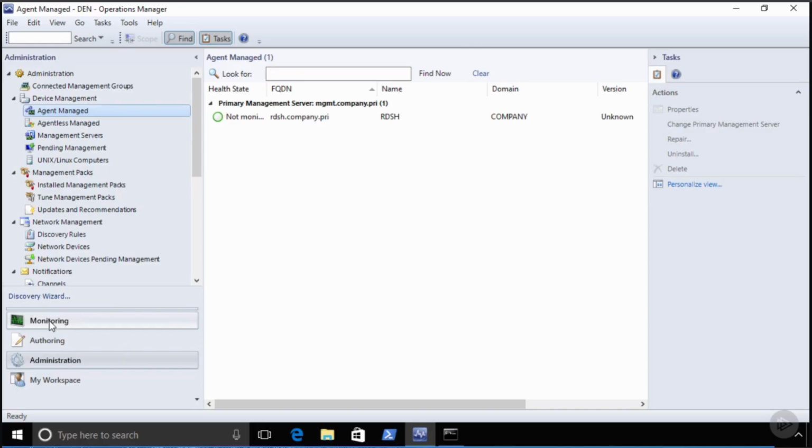We're not going to talk yet about that process. Actually, after the agent is installed, it still takes a period of time for information to exist over here. So don't worry if you see Not Monitored Yet associated with the agents as soon as you install them. Give it a bit of time to do all its internal background processes before you start worrying about the health of that agent.